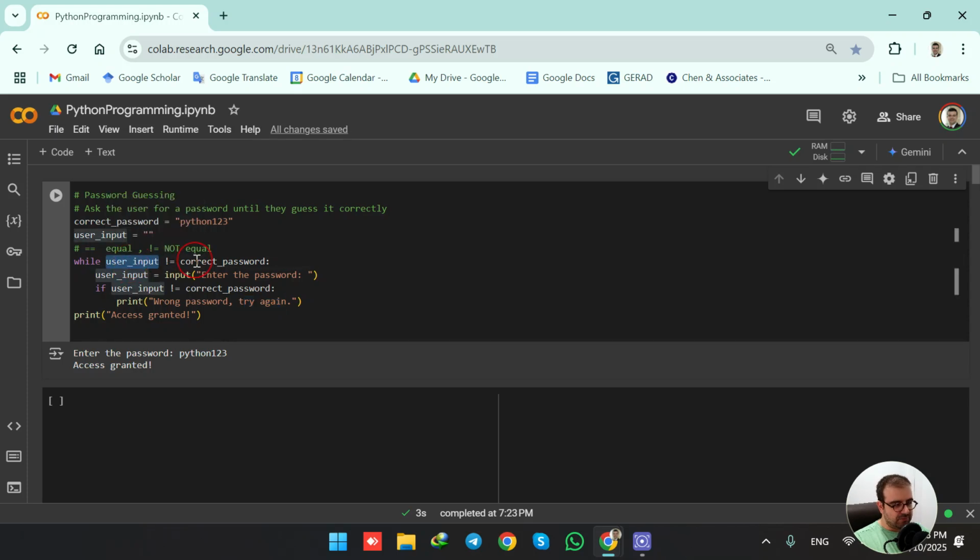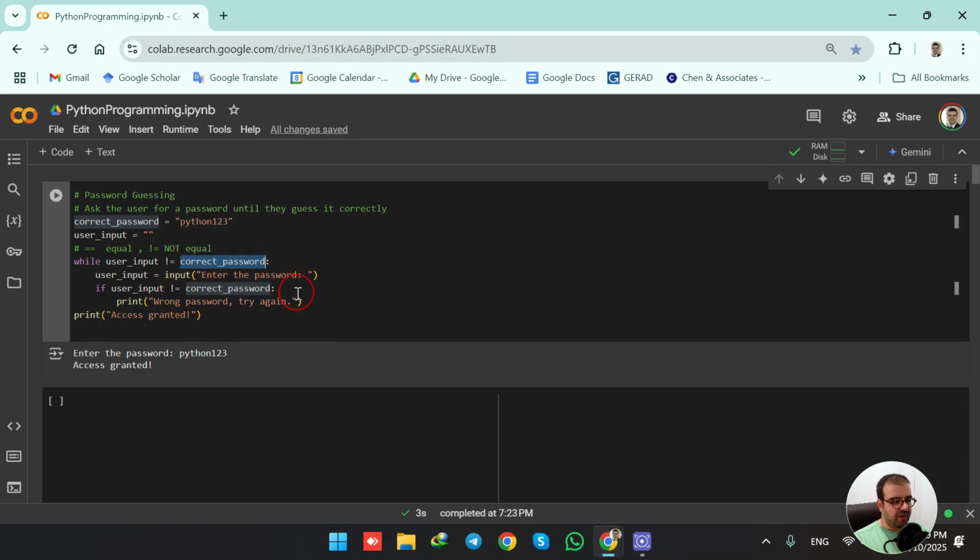The user input is not equal to the correct password, so we ask the user to enter the password again, and then we check if they are not equal, and say wrong password, try again.